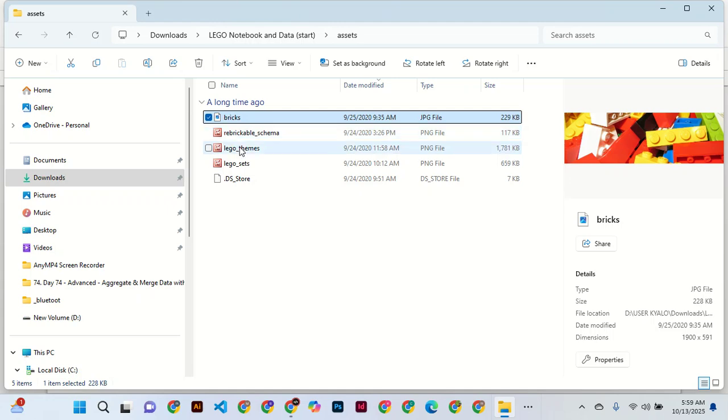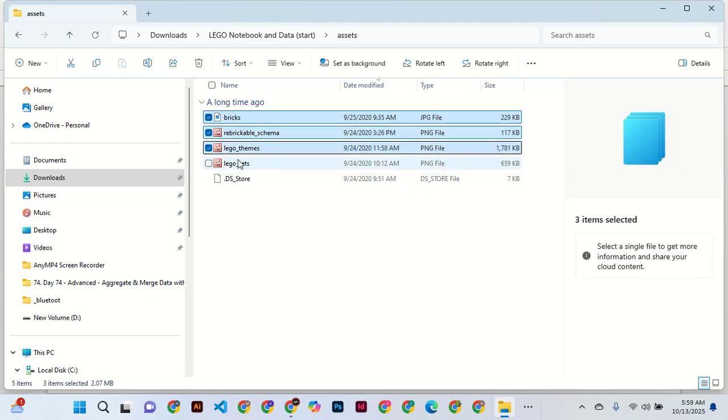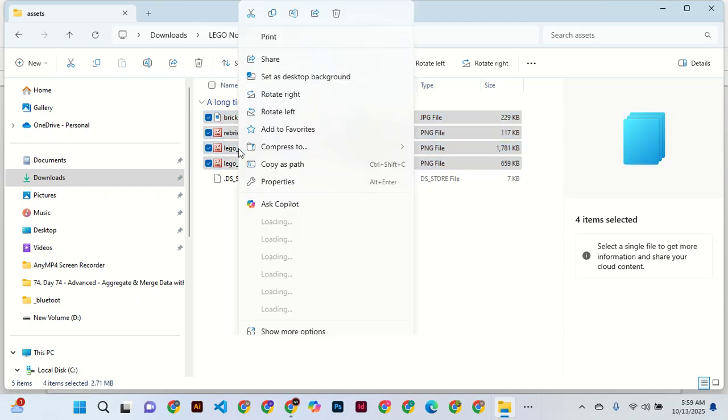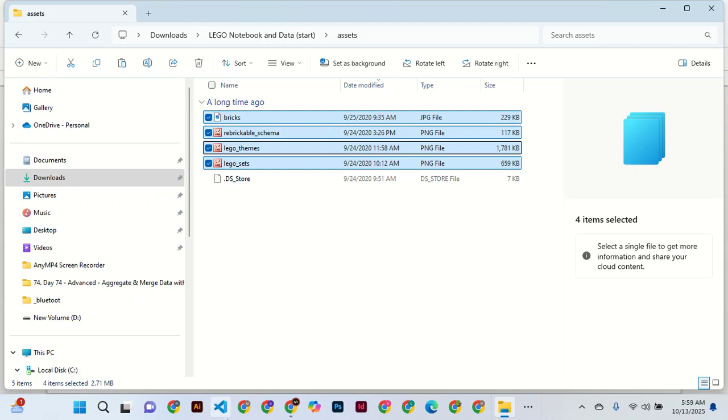I hold down control and then I click, and then I copy them at once. I just copy them at once here because mine is Windows 11. If you are using Windows 10, there is copy and paste method. Yeah. So then I can come right.